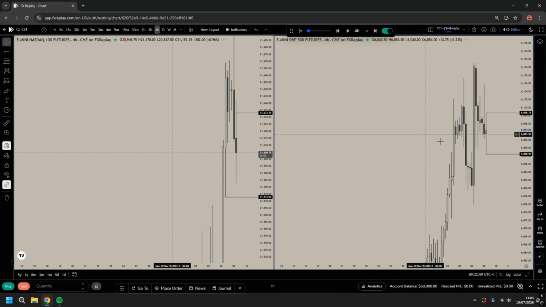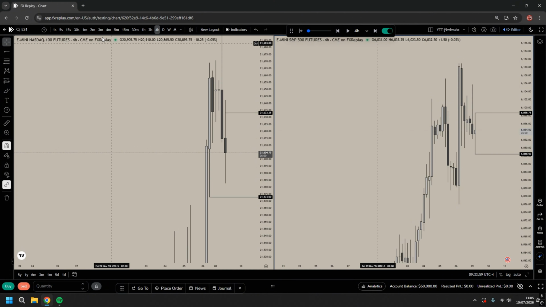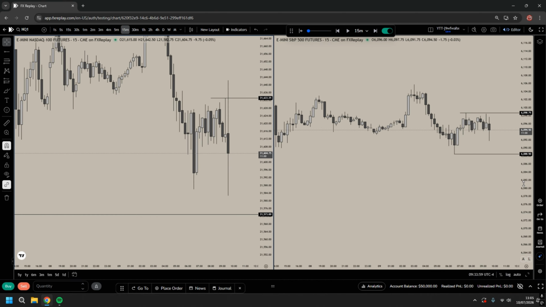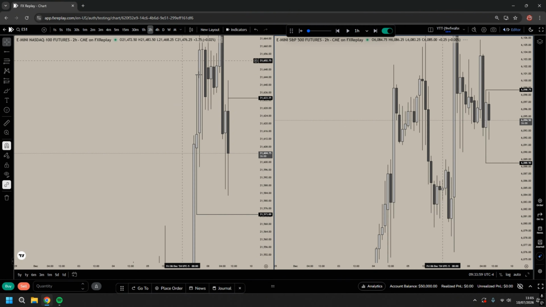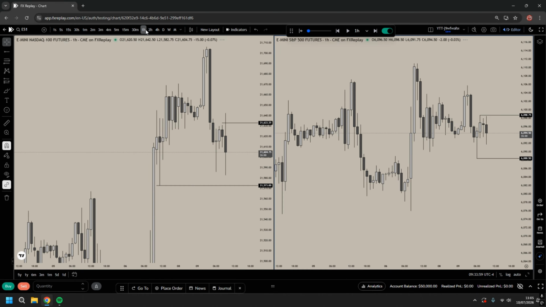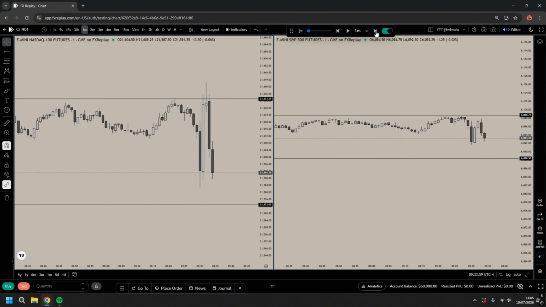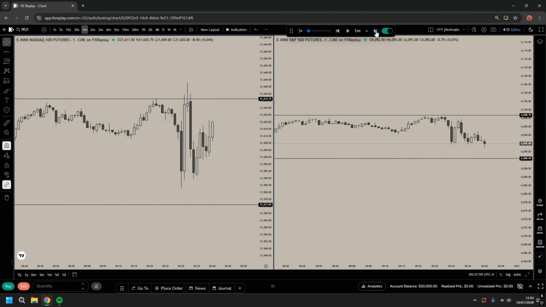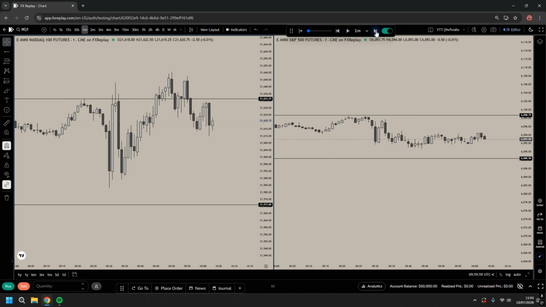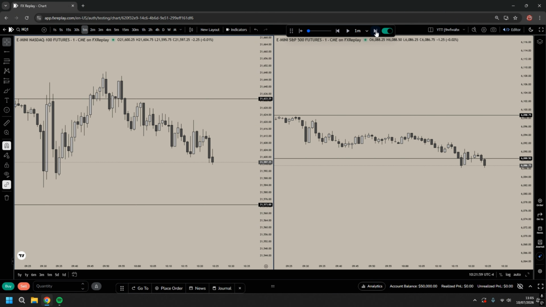But then again, the thing is, I'm targeting a low that, in theory, should be high resistance on ES. I know it led to a weak distribution, but you still don't really want to be trading against the trend in that scenario. So I am going to fade this. Yeah, I'm going to fade this. I'd rather just catch the long, which it doesn't look like we're going to get the opportunity to take.